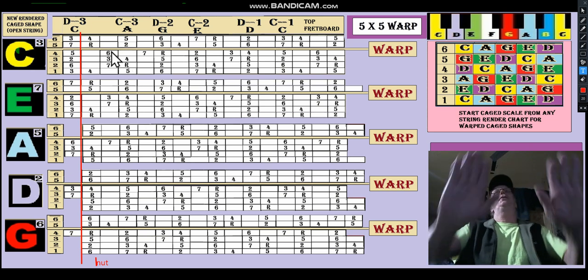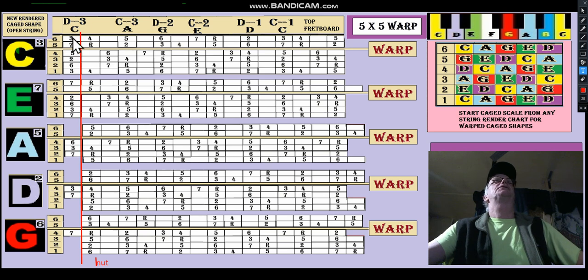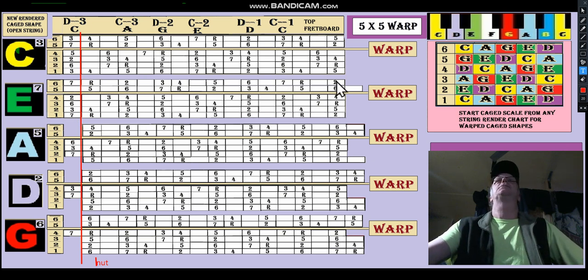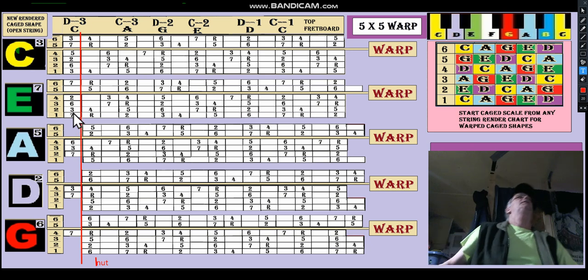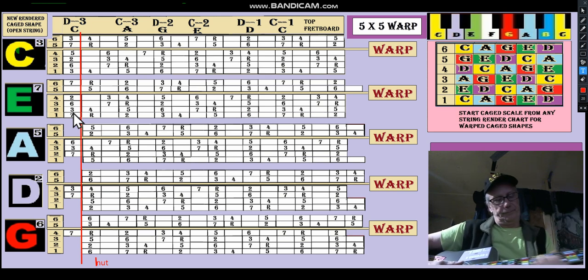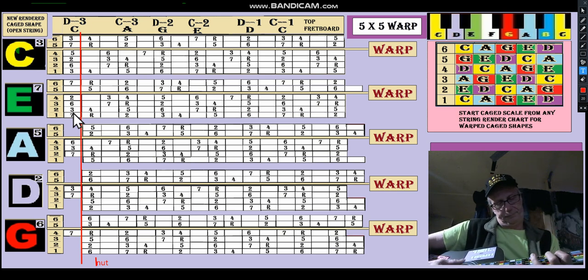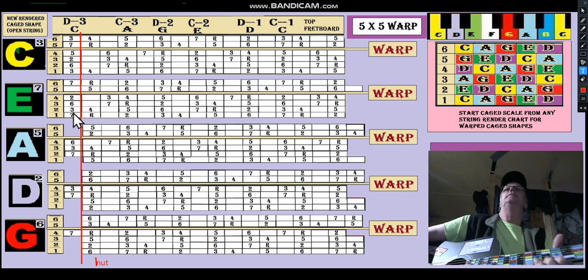So I push that whole thing up, and it pushes the 7 up to the 6th string, and in from there comes basically the same thing. I could have done this so easy just by grabbing this and putting it down there. I went and got it somewhere else. And that gives us the E shape, which starts on the 7. Oh my goodness. And it's always going to start on the 7 in a perfect diatonic caged E shape. Seven root.